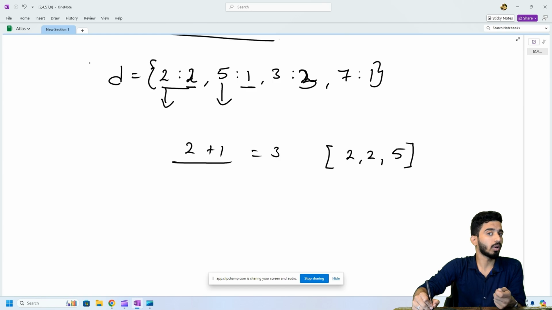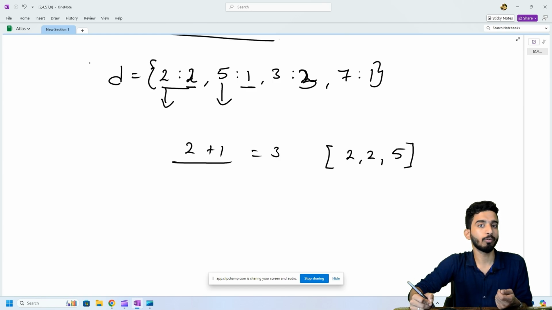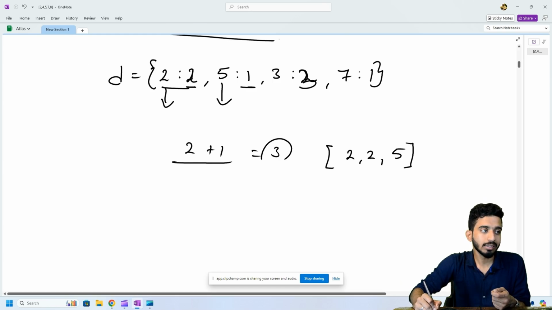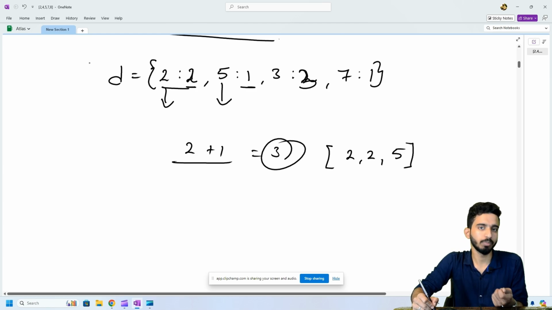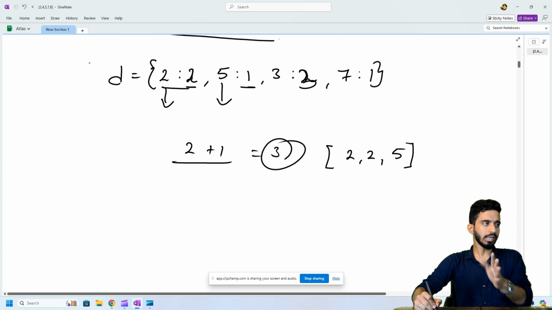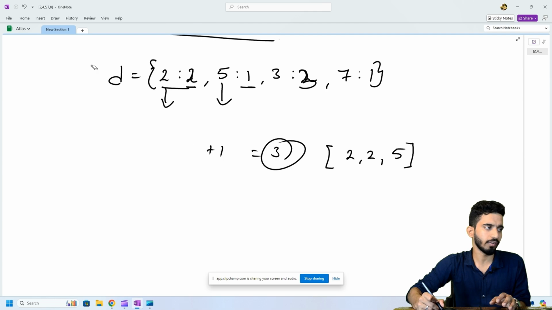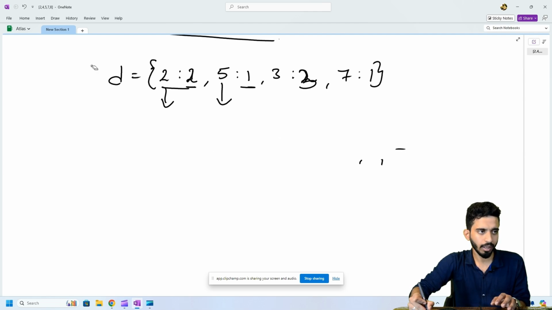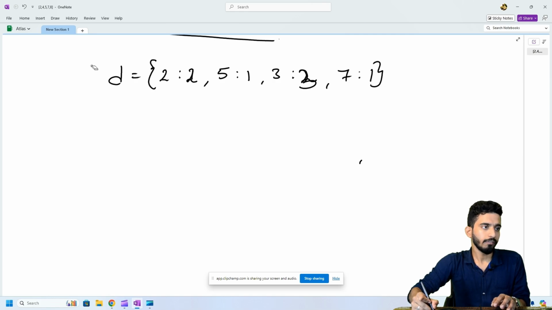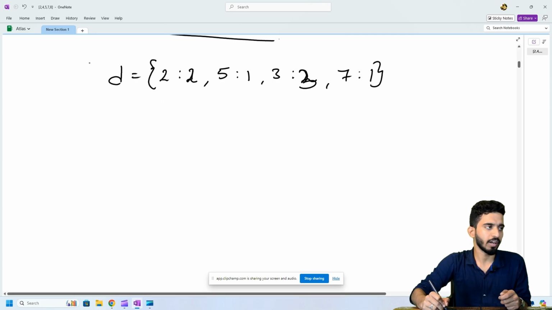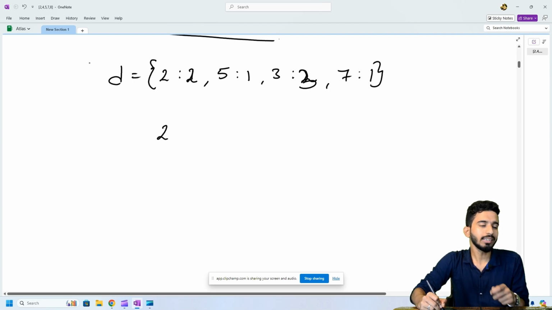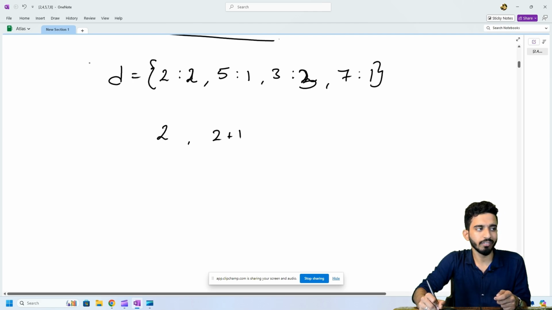So similarly, now I am going to find the largest sum possible. Let me make it very clear. You will understand it more clearly when it is explained this way. Now considering this 2, we need to find the minimum value. Let's take 2. If 2 is the minimum, then can I say 2 plus 1, which is 3, will be the maximum? 2 plus 1, 3 is the maximum.